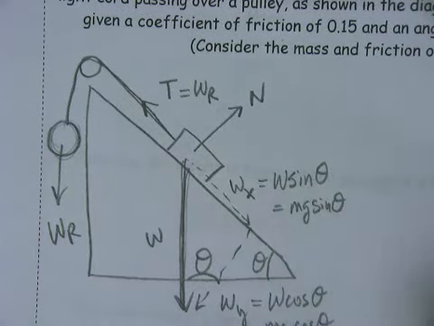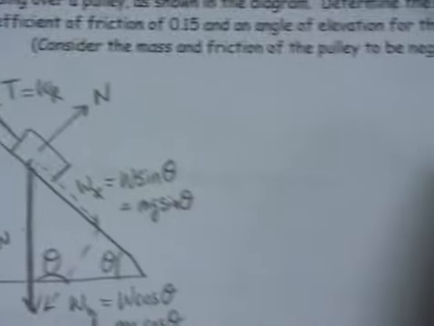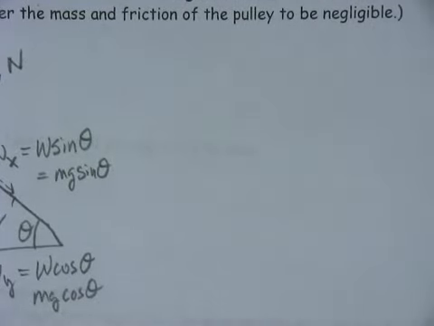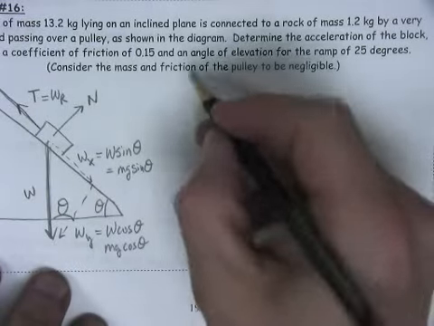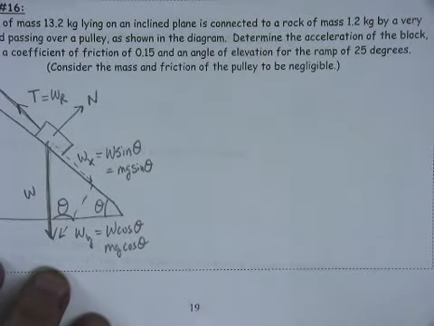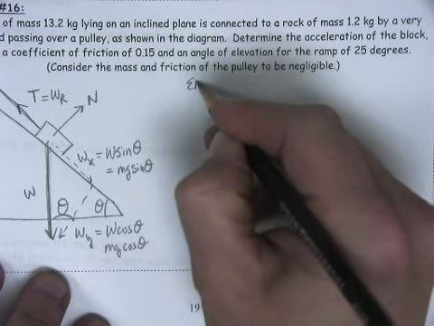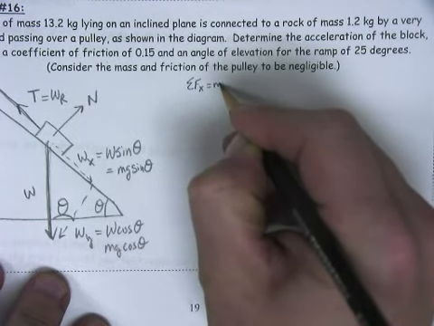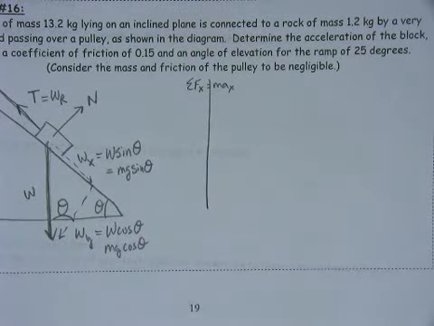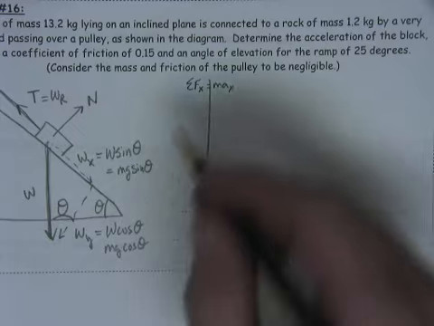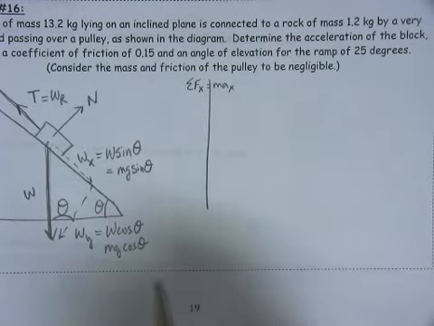Okay, so we want acceleration. I'm going to scooch this over a little bit. And once I draw a free body diagram, the next step is to do Newton's second law. I'm going to go ahead and do it in the x direction and in the y direction. So Newton's second law in the x direction. And we'll do Newton's second law in the y direction here in just a moment.